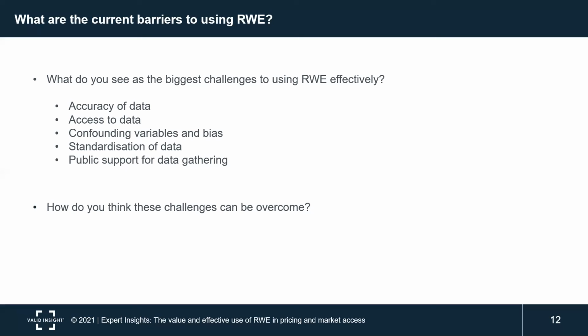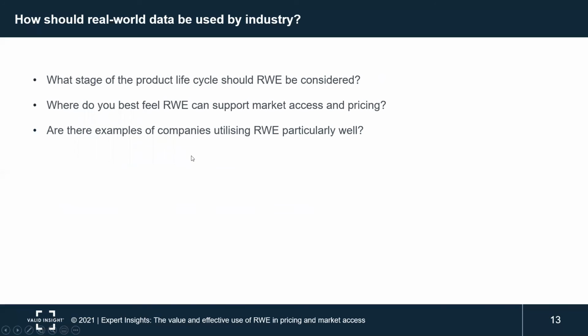Okay, let's go to the next slide, because I'm sensitive on time, knowing that we could probably discuss this subject for a full day. We have 3 questions here for the industry utilization of real world evidence. When should they be considering this? Where can it really help them? And if you would like to quote companies that shine in the way that they use real world evidence, could you give an answer to these 3 questions? I don't know who would like to start.